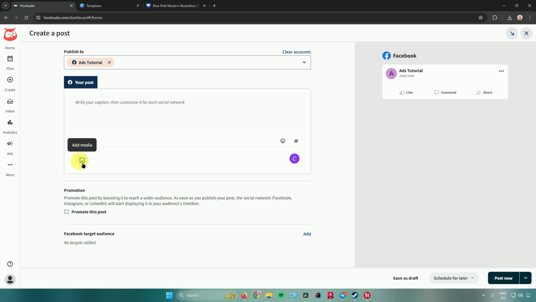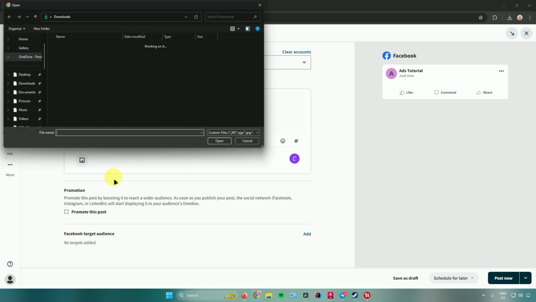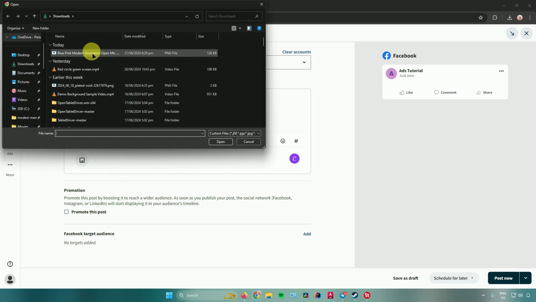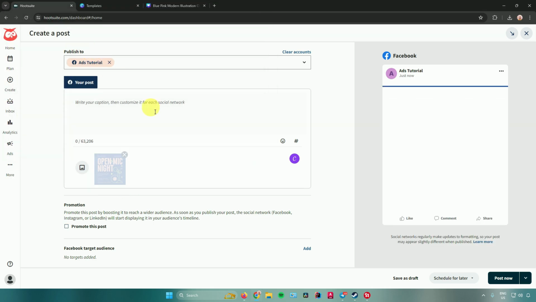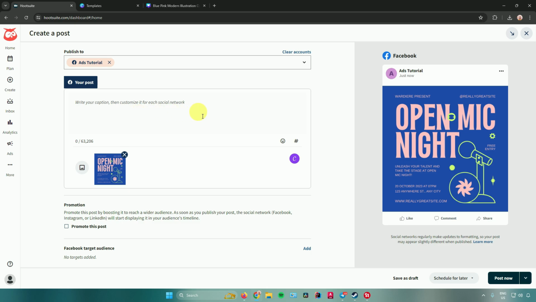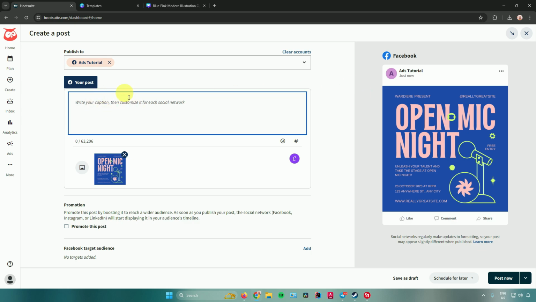And then from here, I can now add my media. So I'll just add an image right here so I can upload from my computer or a media library. So I'll just upload from my computer. So I'll just click on that, look up for the image that I downloaded, wait for it to upload, and then there you go. And as you can see over here in the right side of our screen, we will get to see a preview on what our post would look like in all of our social medias that are connected in Hootsuite.